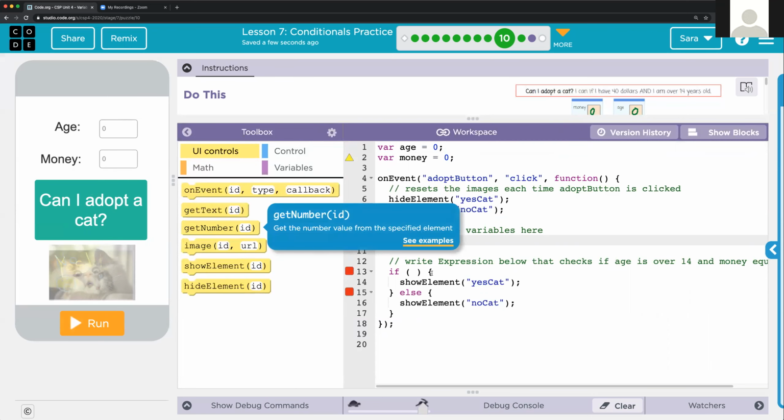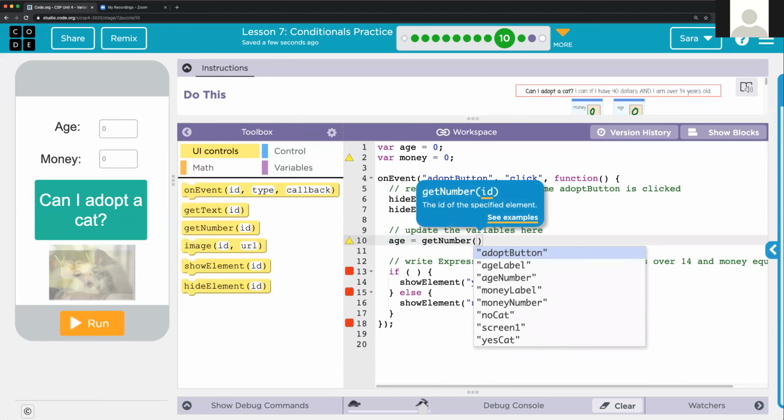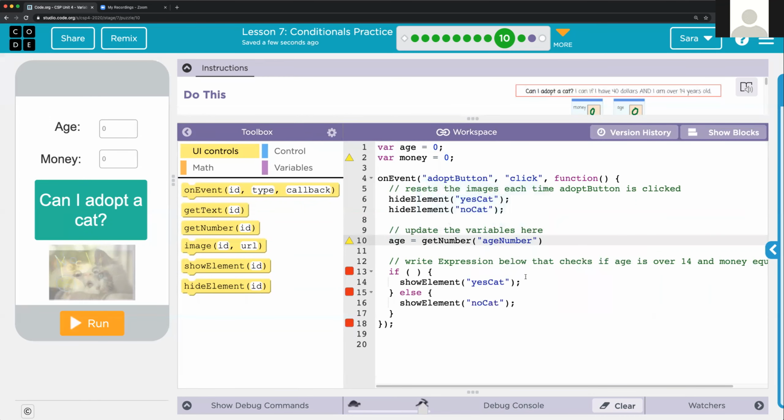So age is now going to get the value that's inside of age. We need to say get number, and then inside, we're going to put the name of this element, which is age number. If you want to be lazy like me, you could see that there's a list of the elements here. We could just click that and it'll put it inside quotes for us.